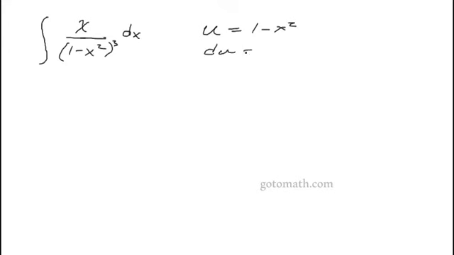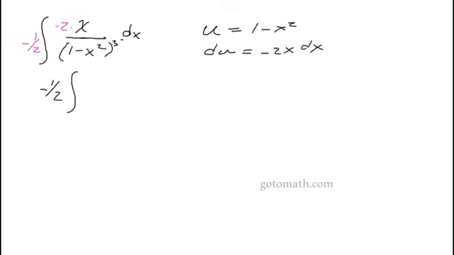Our du, go ahead and take the derivative of that. We have negative 2x dx. We have an x and a dx, but what we don't have is a negative 2. So we're going to write a negative 2 in there. And I'll do that in a different color. How's that? Negative 2, but if I put a negative 2 in here, we got to put a negative half outside. Now we can do our substitution, rewriting the negative a half.